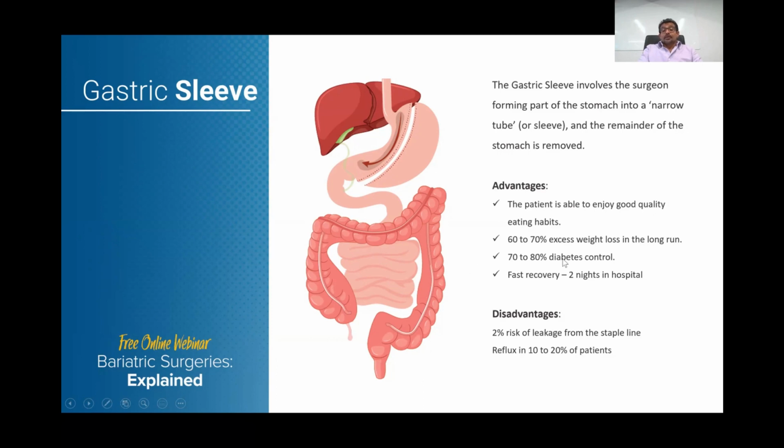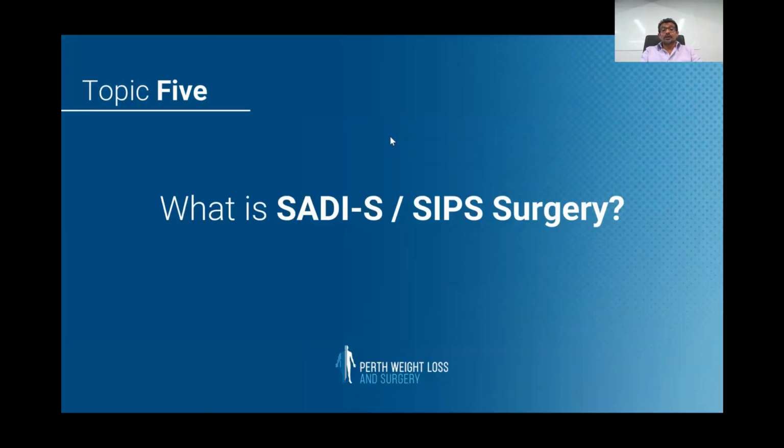So the weight loss you can expect with a gastric sleeve over the long run is about 60% excess body fat loss. And in the short term, you can definitely do better than that. And I have a lot of patients who've had fantastic results long term, because it really requires good lifestyle change, like any of those weight loss operations.